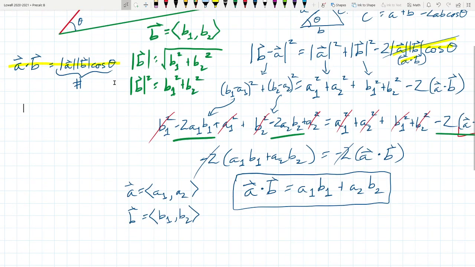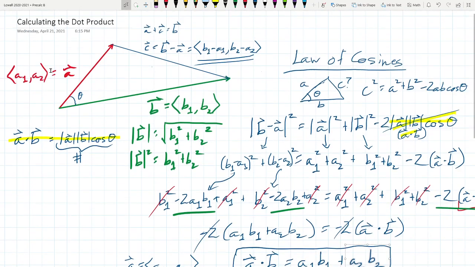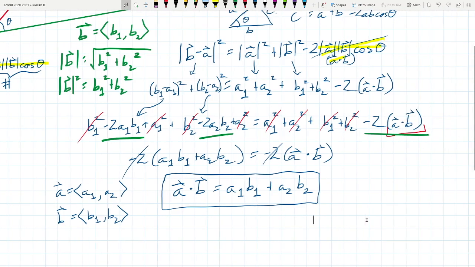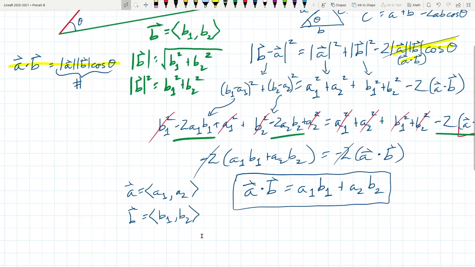And yet we can actually just figure that out without knowing what the angle is, as long as we know the components of each one. Now, of course, yes, the components will affect what that angle is, so that's why this works. But I just think that it's so beautiful and simple. I don't know how else to explain it. I'm sure that wasn't necessarily fun for a lot of you to listen to work through, but I hope now at the end of it you can appreciate that if I want to calculate the dot product of these two vectors, I can just do this, which is a super fast calculation.